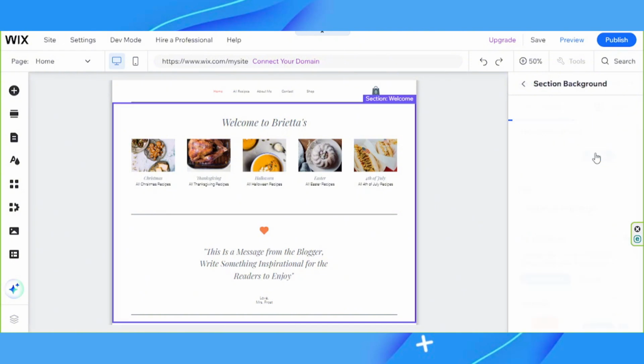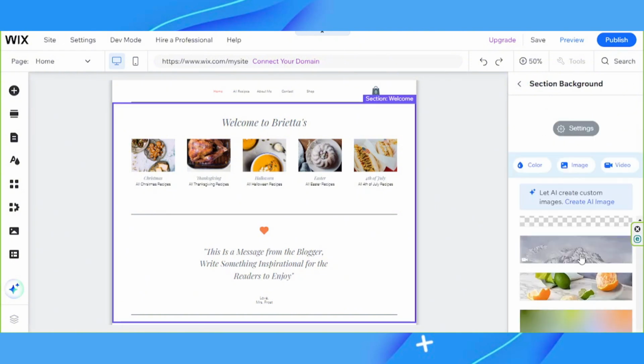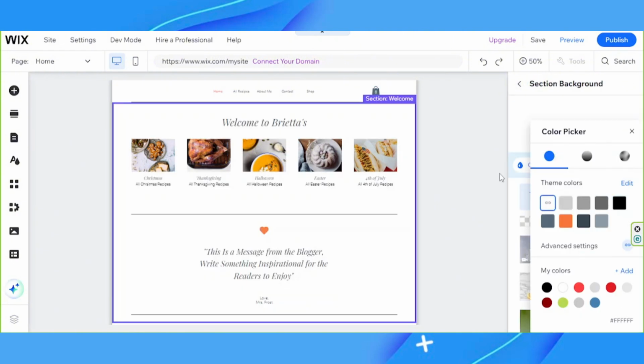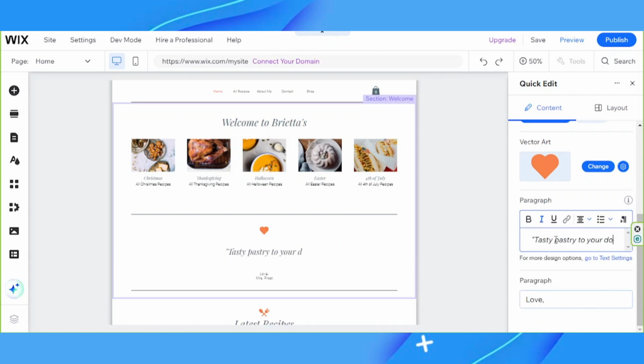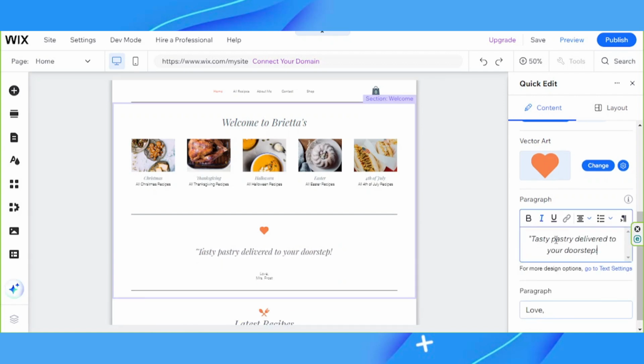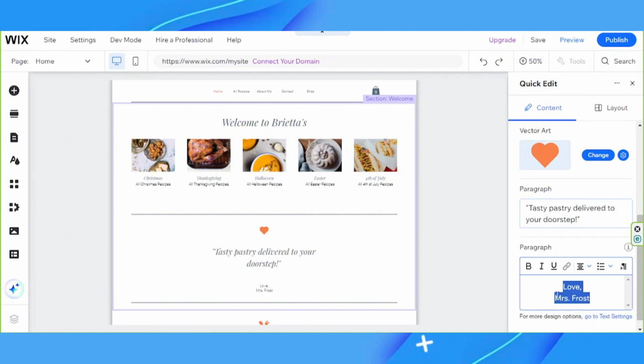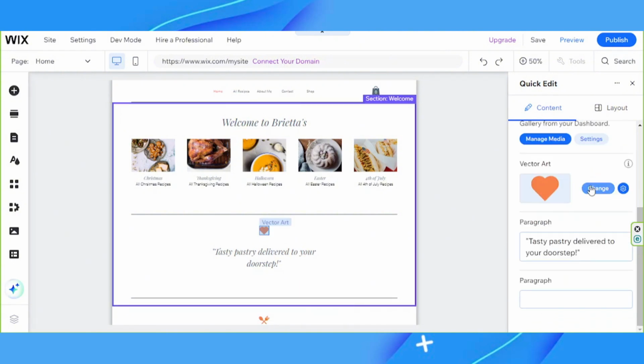So basically, just change it accordingly. You can even change the color of some of the elements here.